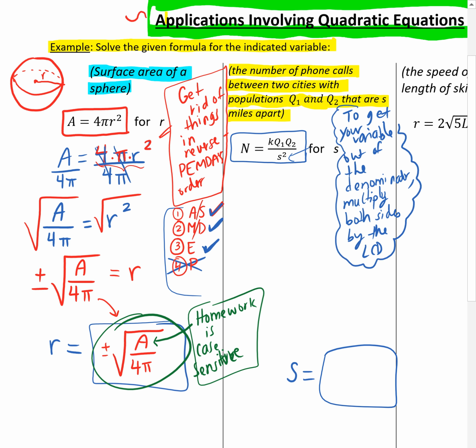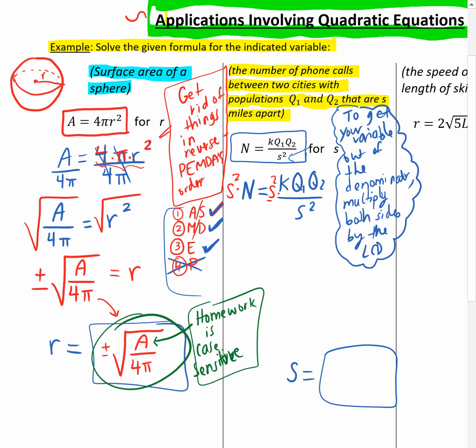Whenever you just want to clear fractions, I just wish this problem had no denominators. Just multiply both sides by the common denominator. And in this one, there's only one denominator, so that guy will be the common denominator. I'm just going to rewrite it real quick. Multiply both sides by s squared, because that's the denominator. This side and this side.